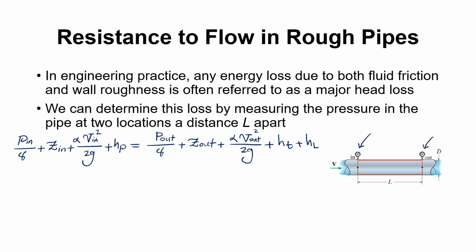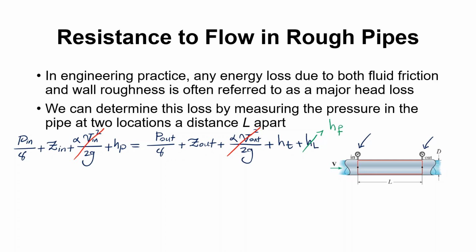We know that our head loss is equal to HF, major head loss or pipe head loss or friction head loss, because we don't have any fixings. We don't have any valves or Y-junction or any fixings in this short length of the pipe. Now, let's see if we can simplify this. Based on continuity equation, we already know that velocity in is equal to velocity out, right? Because the diameter of the pipe is the same thing and flow is steady. So we can simply say that these two terms cancel each other out, right?